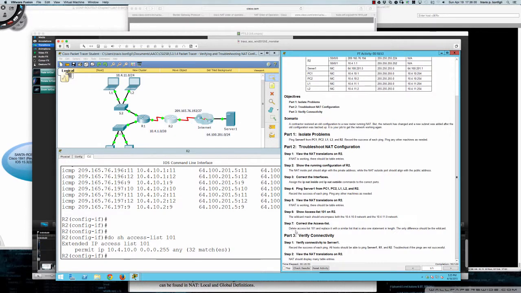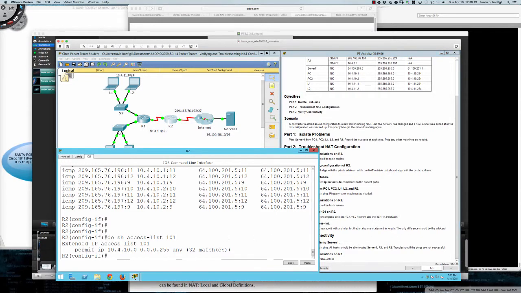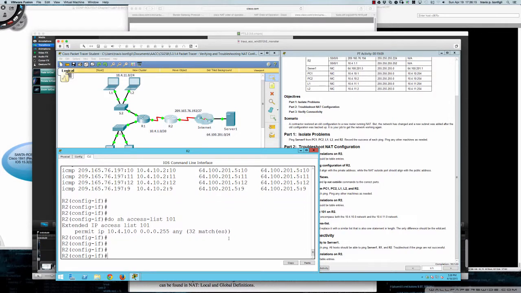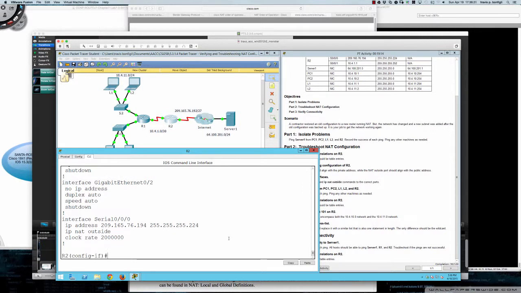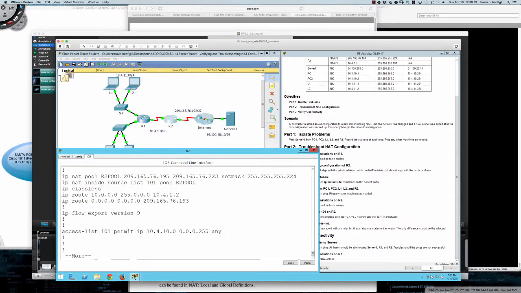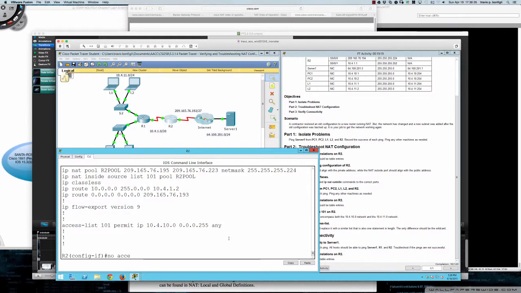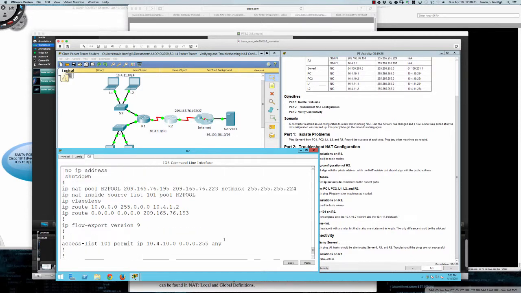So correct the access list. It wants us to delete the access list and replace it with a similar list that is also one statement in length. The only difference should be the wildcard mask. And again, you typically see just the standard access lists used here. So I'm just going to say, well, actually, I want to see in the config here. So we're going to say no access list 101, right? And you'll notice here that we still have the statement referring to 101. So we're going to wipe this out as well.